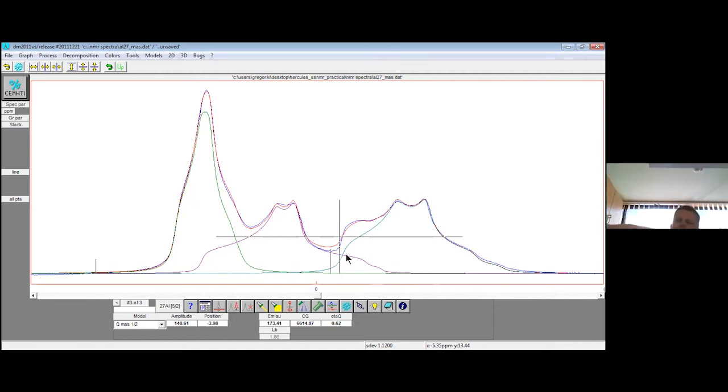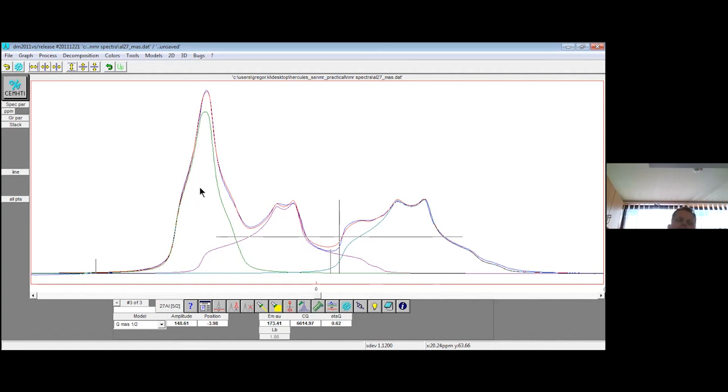Now, quadrupolar nuclei, they are in a way nice because they offer additional information about the quadrupolar electric field gradients, or the magnitude of this quadrupole term which affects the energy splitting.